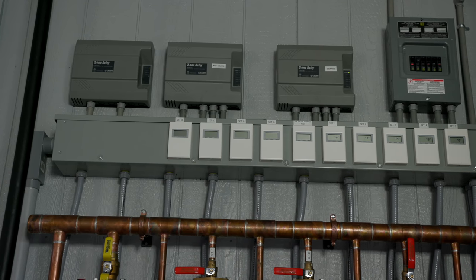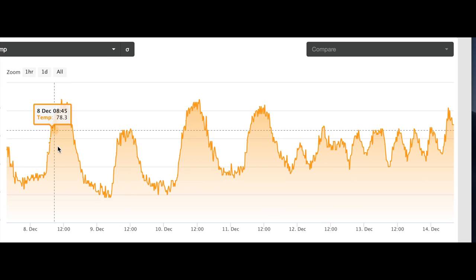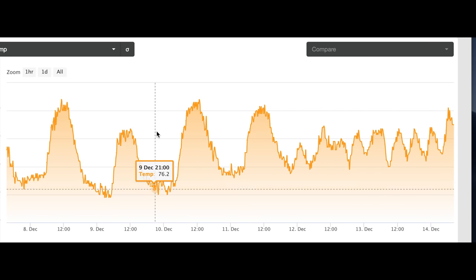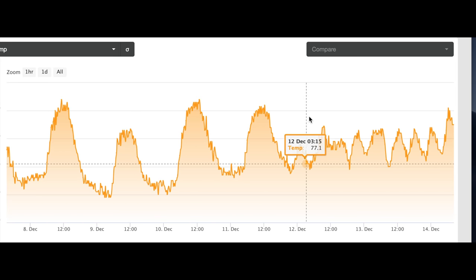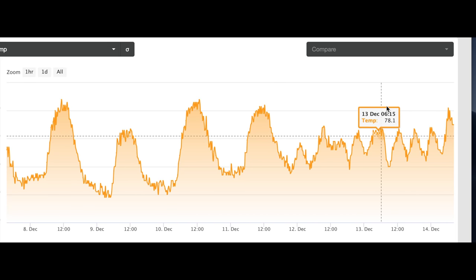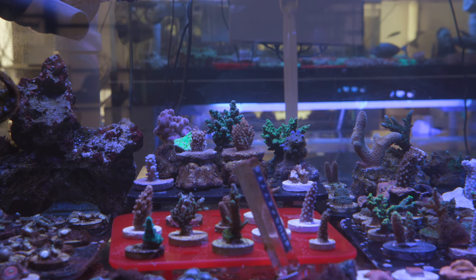This was a little surprising because the previous heating system would go into the water at about 130 degrees and come out at about 80 degrees, because the flow through the coil was so poor that all the heat transferred into the water. This was mainly because the old system used just one single pump for all five heating coils, where the new system has five separate pumps so there's way more flow. Since this heating system has been running, I could not be happier with the results. Looking at the temperature graphs on my alkalinity controller, you can see the moment the new system came online — water temperatures went from about a three degree temperature swing to a one degree temperature swing. In the spring we're going to create a separate geothermal cooling system using the rainwater collection cistern, but I'll save that for a different video.